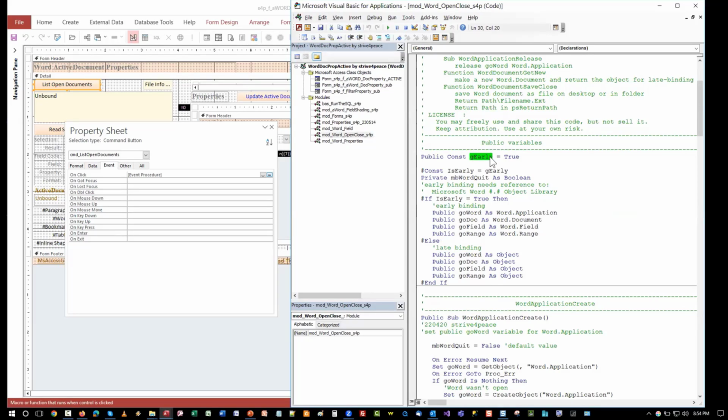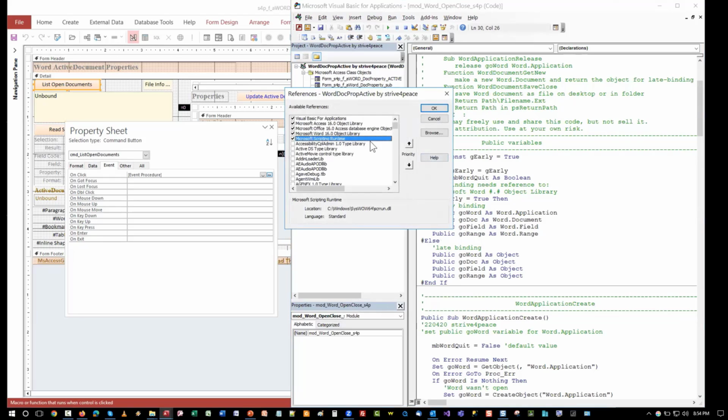global is early. That's just a regular constant that right now I've set to true, and that means that the tools references, yes, I distributed it without setting late binding. Now I think I wrote the code okay to change it, to remove these bottom 2 references. I think I can remove Word and the scripting runtime.